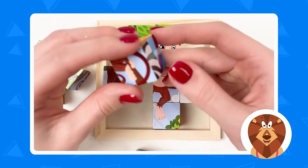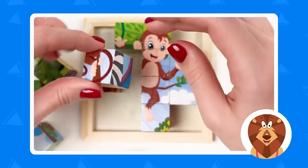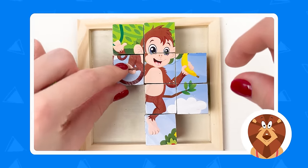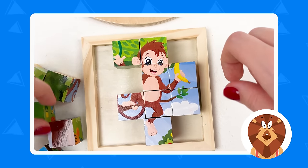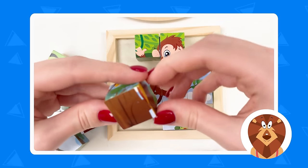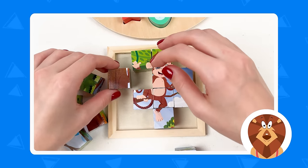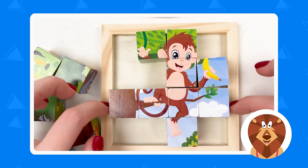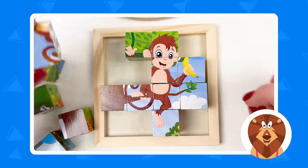Now let's see this one. Oh, look, another part of the monkey. Maybe here. Oh, yay, look, nearly completed it. Okay, what else do we have? It's another tree. Oh, maybe it will go here. Or maybe here. Yay, well done, guys, look. Nearly completed it.